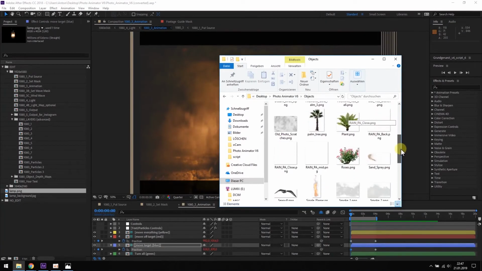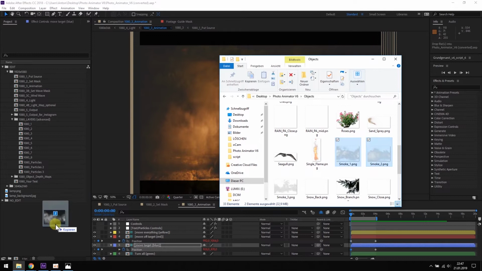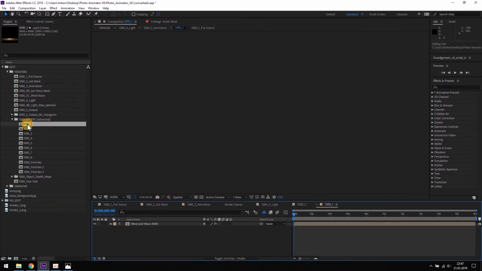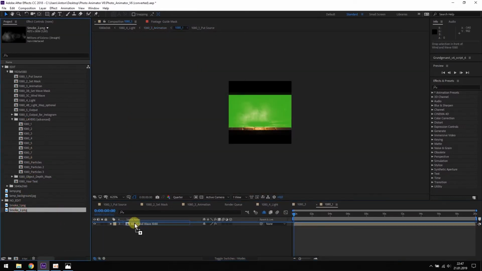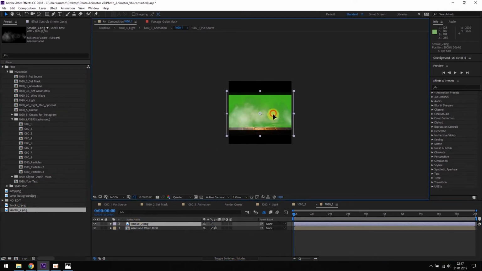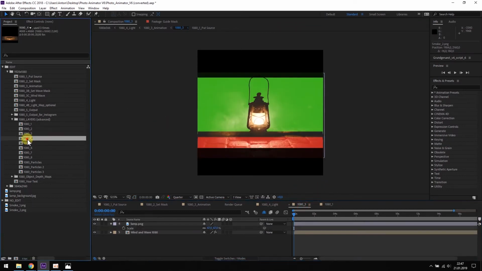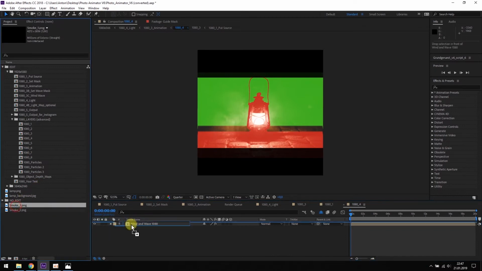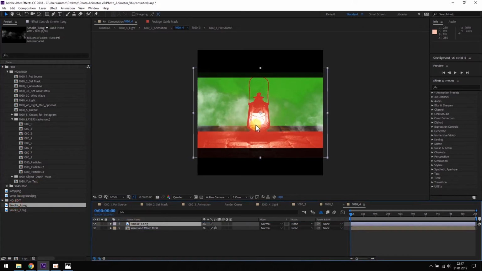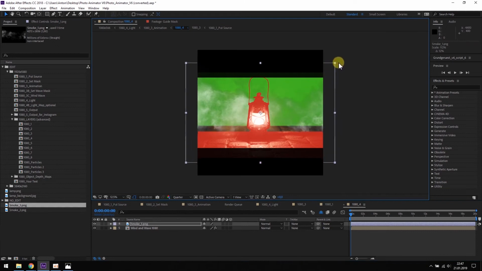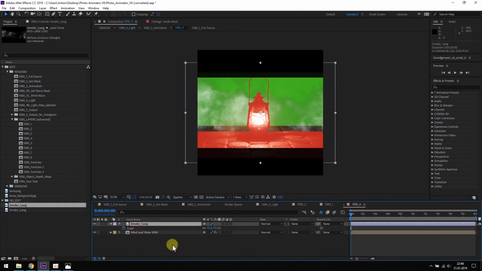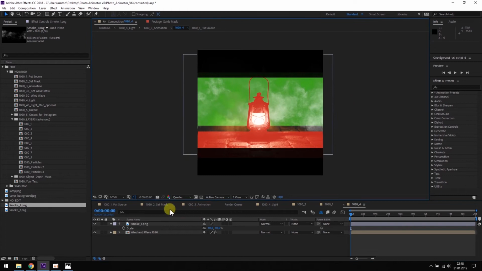Now I want to give more depth to the animation. I will use some smoke from the included objects. So just like we placed the lamp on layer number 3, I will now place one layer of smoke on layer number 1 and just place it so that it looks nice. Something like this might work. Then this layer number 3, but I want to place it on layer number 4. I add another layer of smoke. I want more smoke on the right side, so I mirror this layer, move it a bit so I just get the effect I want.